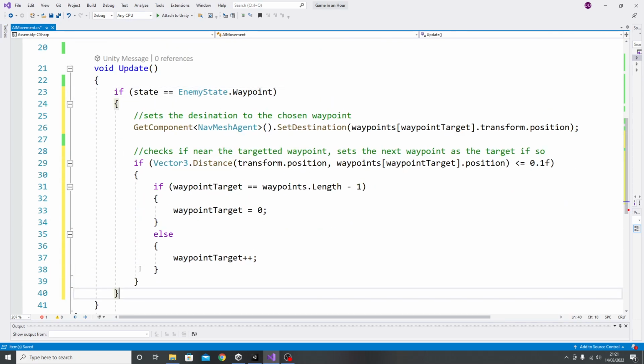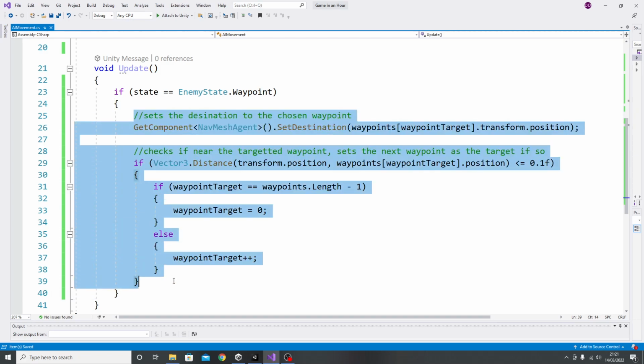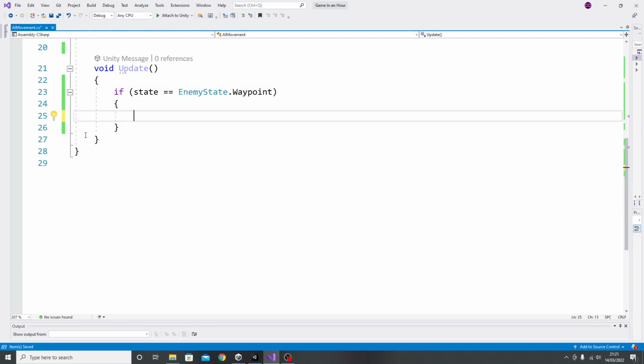Problem with this is it's actually starting to get quite difficult to read all of this. So what I'm going to do is just move all of this stuff. I'm not going to change what it does, just going to move it into a function. So I'm going to take a cut of that and I'm going to write a function to paste it in. So we're going to call a function now, which I'm going to call something like waypoint motion. And I'm going to put parentheses after that, and I'm going to put a semicolon.